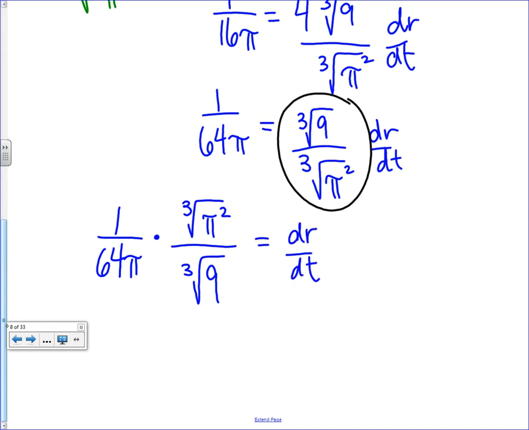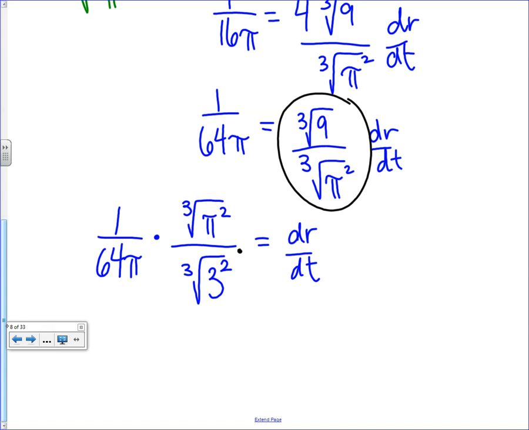Now we got to fix this denominator. This says a third root of 9. Well, 9 is also 3 squared. Okay, now in order to take the cube root of something, there has to be 3 of them down there. For example, 8 is 2 to the third, so the cube root of 8 is 2. 64 is a perfect cube. That is 4 to the third, so the cube root is 4. So if I can make a perfect cube down here, I will be in business. This is the same thing that you do with rationalizing the denominator.